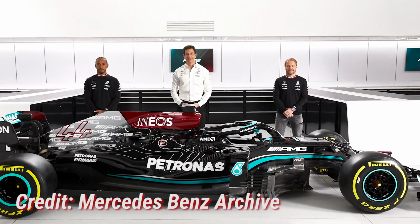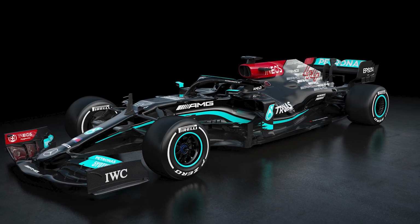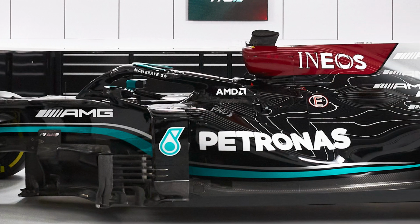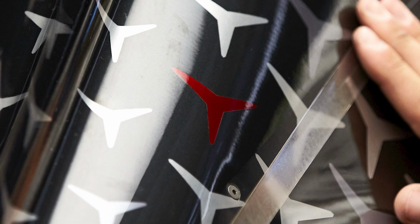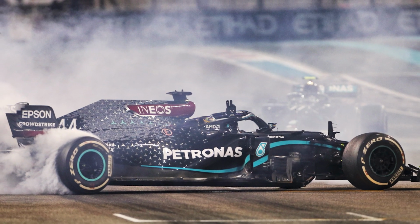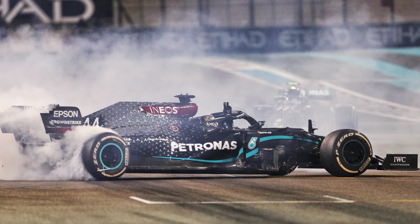Mercedes, the W12. The Silver Arrows actually went for a black livery last year, and they've stuck with it again as the symbol in the fight against racism. However, there are some differences. The red of Ineos is much more prominent, with some slick streaks of the now iconic Mercedes blue. The star for Niki Lauda is present, and once again it will most likely be the car to beat, and they even stopped development of their 2020 car early to get a head start this year, so compared to the rest of the field, they could be months down the line and could hold a huge advantage.